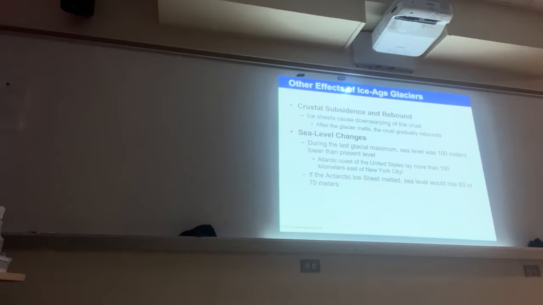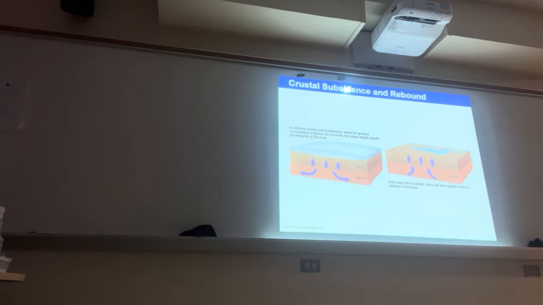On the west coast of the United States, where the beaches are a little bit more jagged and the whole topography of the area is more rugged, the coastlines are a lot steeper, but here in New Jersey, our coastlines are really shallow, so if water rises, it impacts us a lot on this side of the country. This is showing some subsidence and rebound. So the crust is downwarped when there's heavy ice on top. Once the ice is removed, the crust goes back to normal.